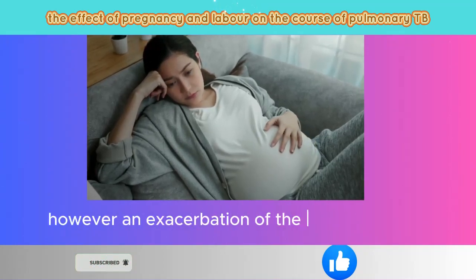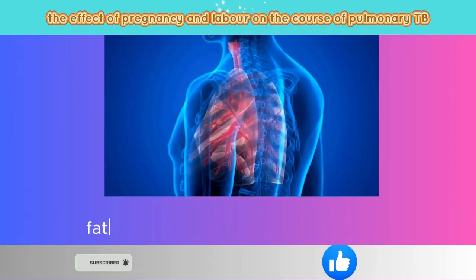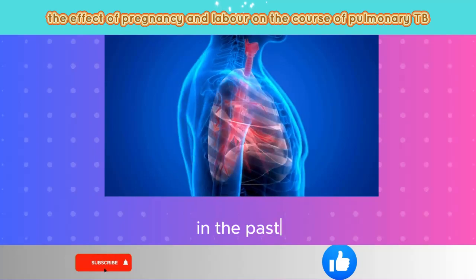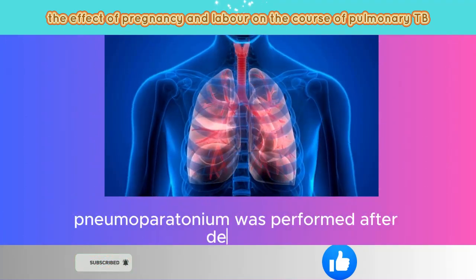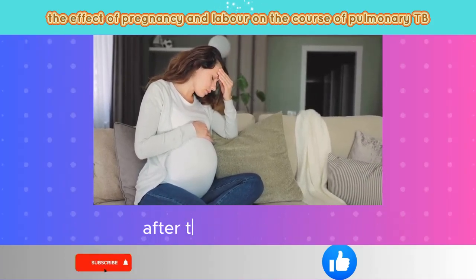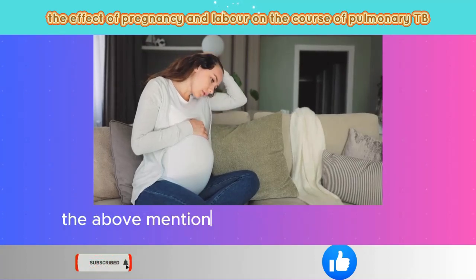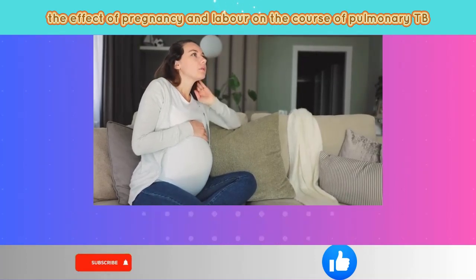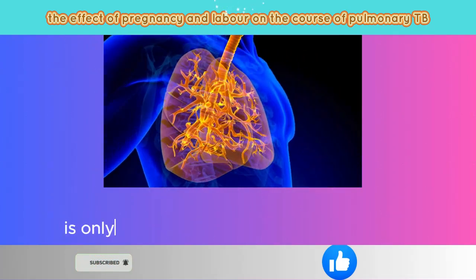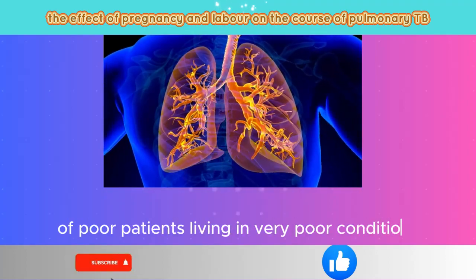However, an exacerbation of the disease can be expected in the puerperium. Lack of sleep, fatigue, and the difficulties of childcare play a role in reactivation. In the past, pneumoperitoneum was performed after delivery to prevent lesions, and pregnancy was allowed at least 2 years after the inactive period. With today's chemotherapy, the above-mentioned drawbacks have been eliminated. Medical abortion, which used to be a common indication in the past, is only considered in very exceptional cases of poor patients living in very poor conditions.